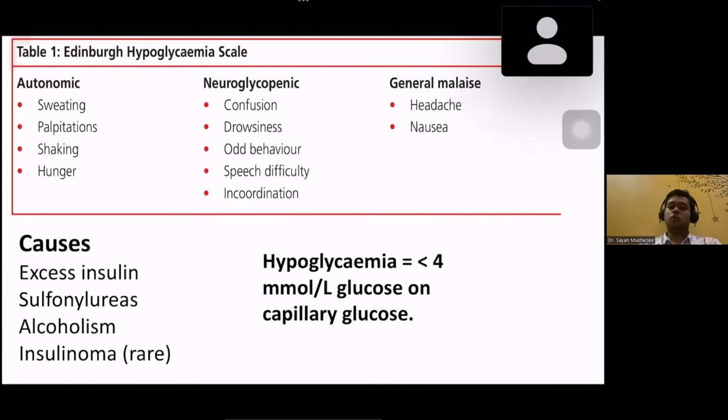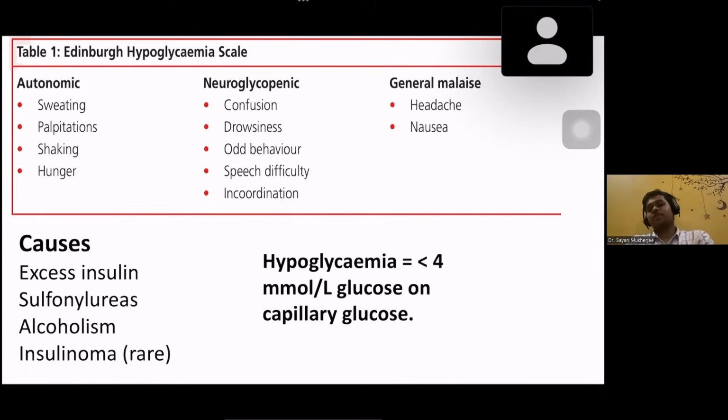And there's something you need to know about alcoholic hypoglycemia. That is, before you start with glucose, you must give thiamine. Thiamine is a vitamin. It's deficient in alcoholics, and it's also required in the metabolism of glucose. So if a hypoglycemic alcoholic comes to you and you give him glucose alone, the body will start metabolizing glucose and start using up whatever thiamine he has left. And this will precipitate Wernicke's encephalopathy. We don't want that. So we always give thiamine 100 to 200 milligrams. We give them thiamine and then we give the glucose. Or we can give it together, but never after. Thiamine should always be given before or together with the glucose.